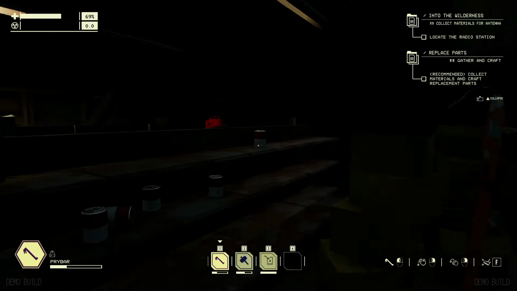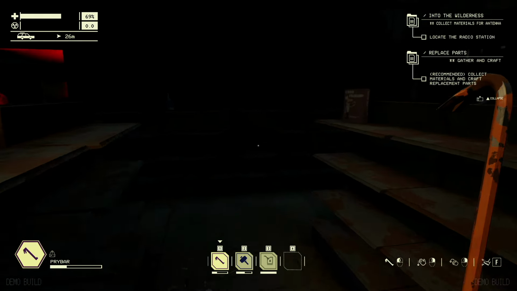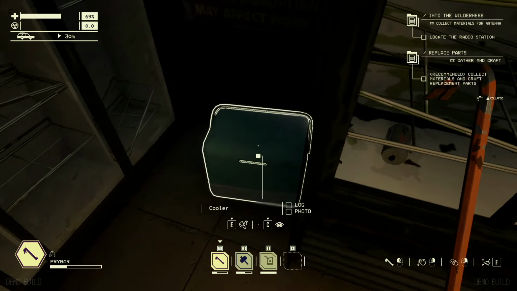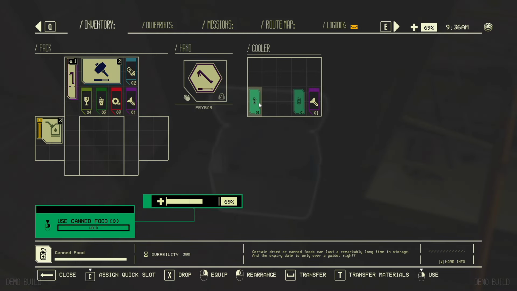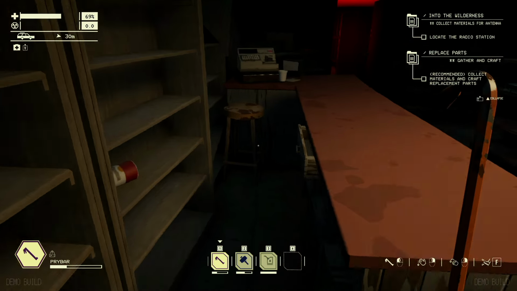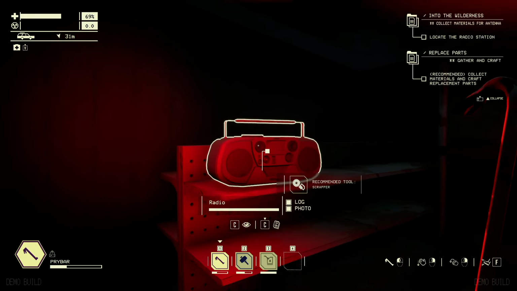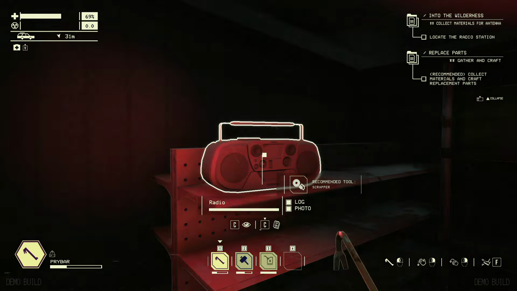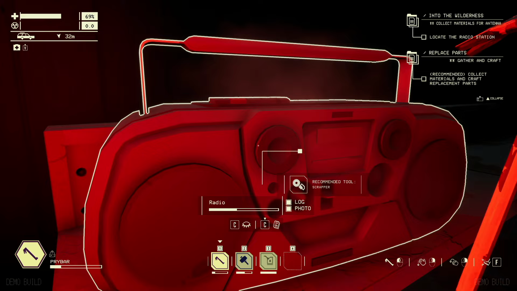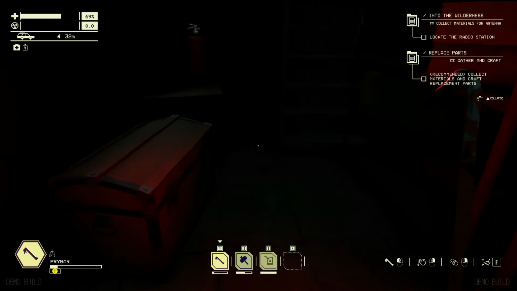Oh, wow. Yeah, this place is really deserted. Let's see, is there anything in this aisle? I'm gonna go aisle for aisle. Here's a cooler box. There's nothing there. What about the... Oh, I'm hearing something over there. Hey, here's a radio. Let's scan it. Perfect. Did we get anything? No, we didn't. I don't know why I just want to break everything.